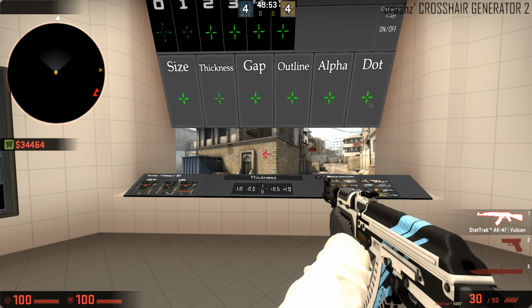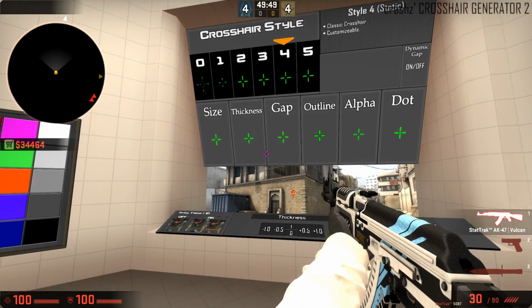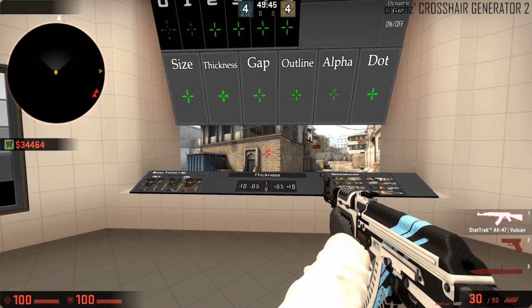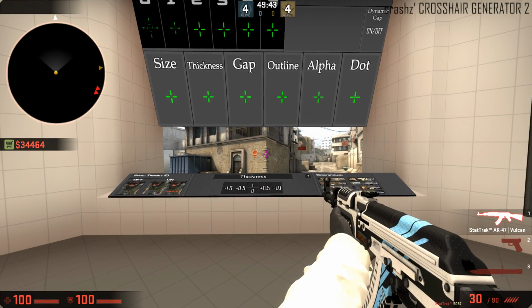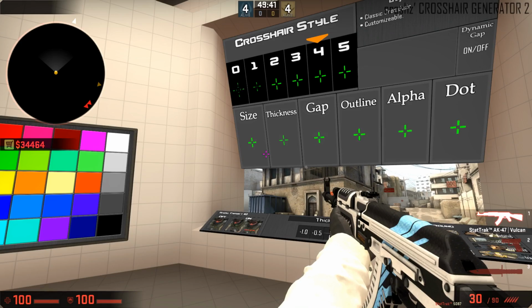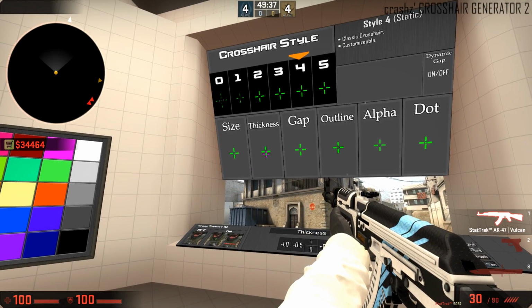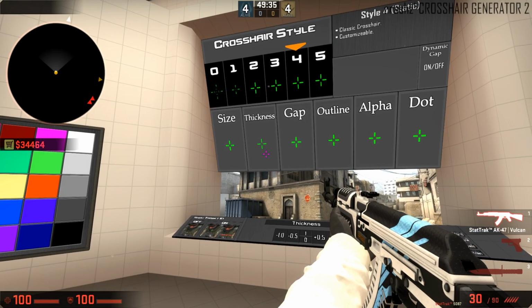But one thing that does matter, and something that I really noticed matters, is size and thickness. Size can be altered based on the resolution to fit your needs, which makes the crosshair easier to notice, but it can also help with your recoil, and I'll explain that in a second. But first, we're going to look at thickness and how it can help you.